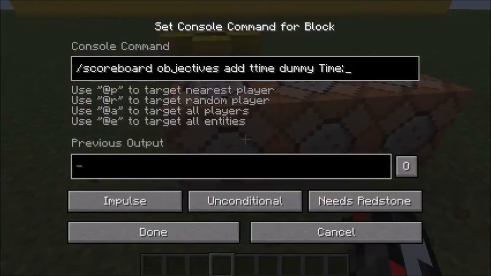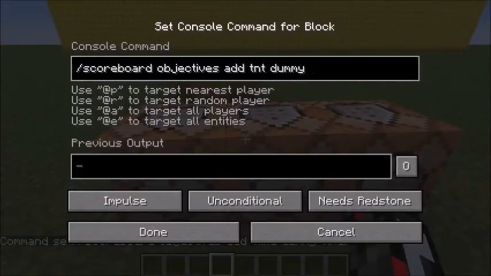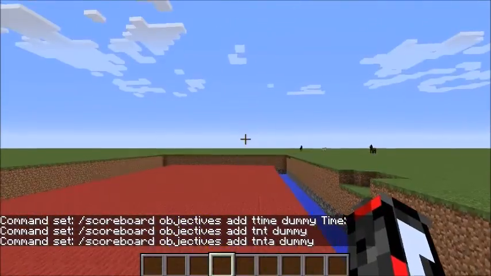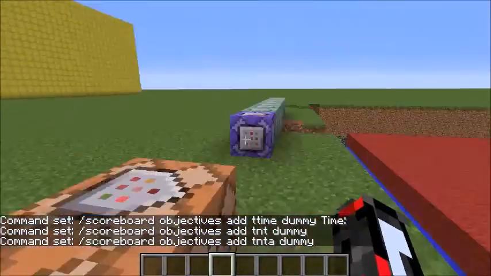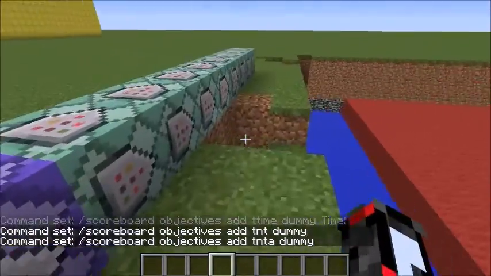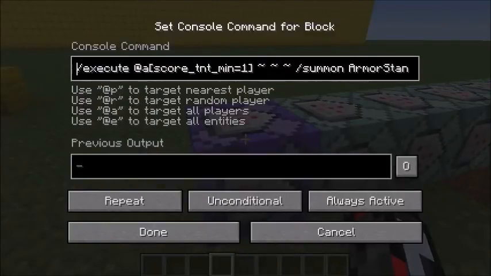Okay, so I'm going to add T-time, which is a dummy, and it has time here. That's the display, so that's what you see on the right side of the screen. Then I add TNT dummy and TNT A dummy. T-time is the time you're in the game, TNT is if you're in the game, and TNT A is tracking armor stands. So the first command block is an execute command at all players who are in the game.